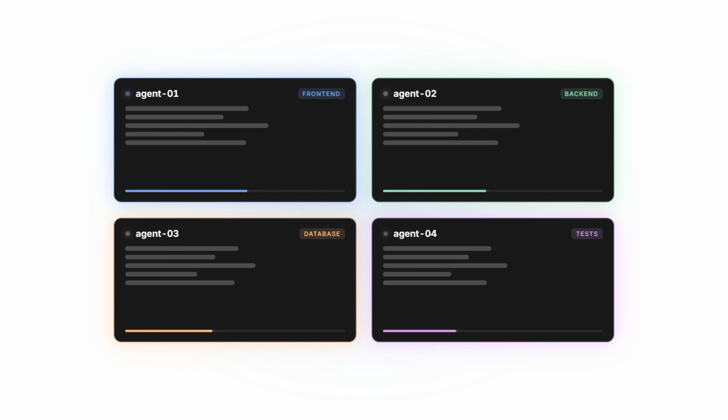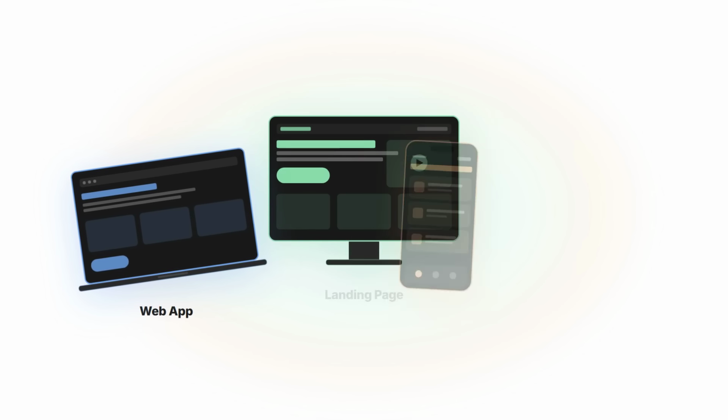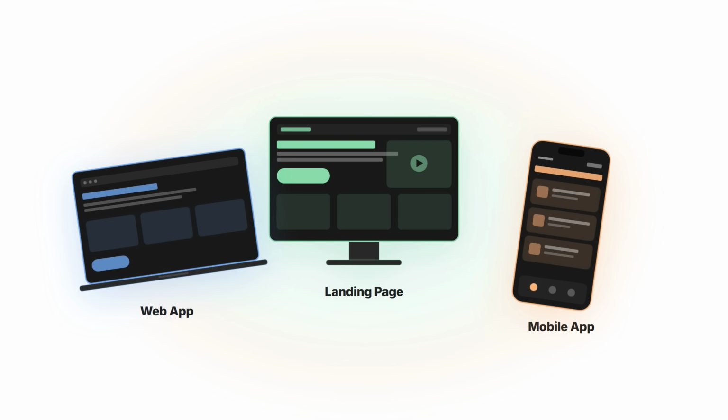For this video, I'm doing a complete walkthrough of Replit Agent 4, covering every single feature that changes how you can build. First up, I'll show you the design canvas, which lets you lay out your app visually before you write a single line of code. Then I'll go through parallel agents, where multiple agents can work on different parts of your project at the same time. Multi-artifact support, so one project can be a web app, a landing page, and a mobile app all at once, and other hidden features as well. By the end of this video, you're going to become an expert on building apps with Replit.